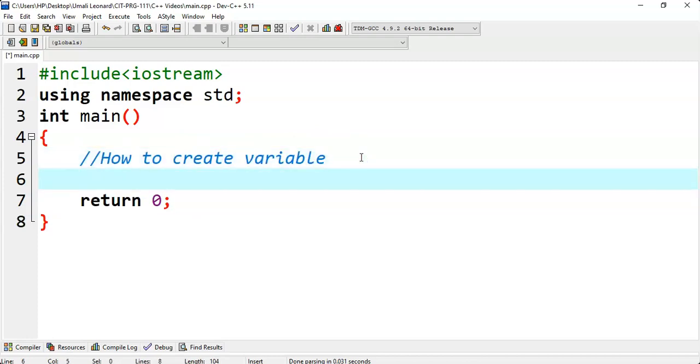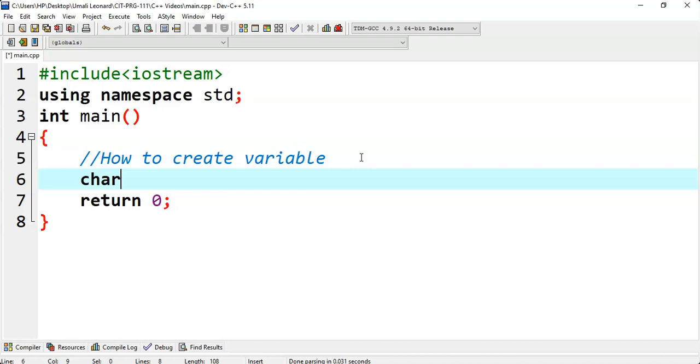So we can declare variables in C++ by specifying the data type. We have different data types, like integer, double, float, string, and character or char. All these are data types, and each data type has got its own kind of data associated with it. Therefore, if we create any variable using any of those data types, it means we are going to limit what can be stored in that particular variable.